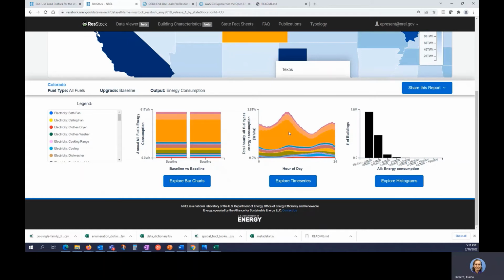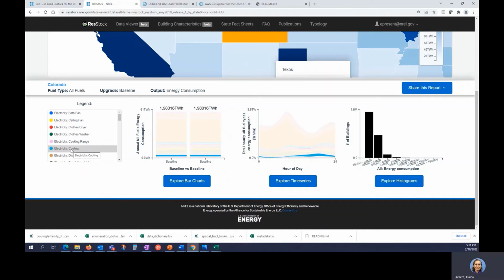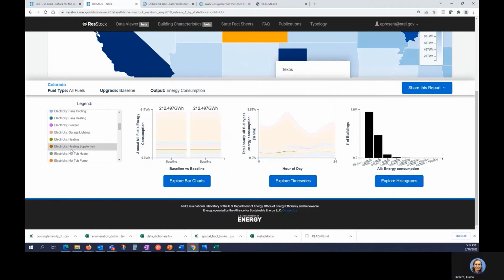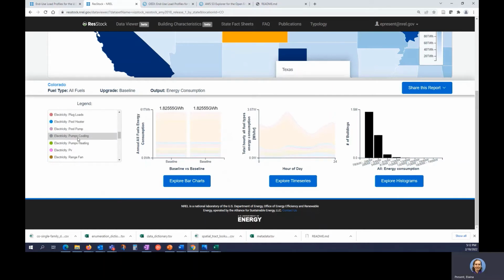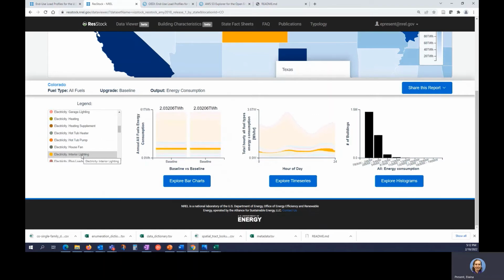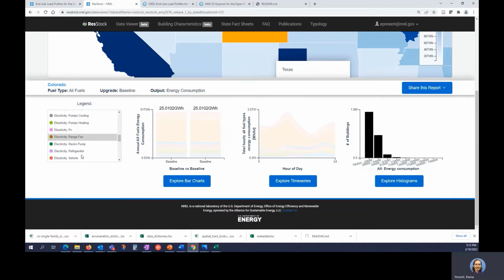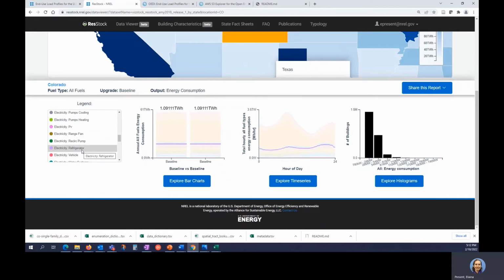This is for the whole year. So right here, this is like 7 a.m. summed over all 7 a.m.s for the year. And you can highlight different end uses and they'll show up. So like cooling might be of interest, or maybe you want to look at refrigerator, maybe lighting, right? Lighting's kind of fun because it changes. It gets higher when it gets darker, and that's sort of true all year round, versus refrigerators, which are kind of the same all day long, all year long.